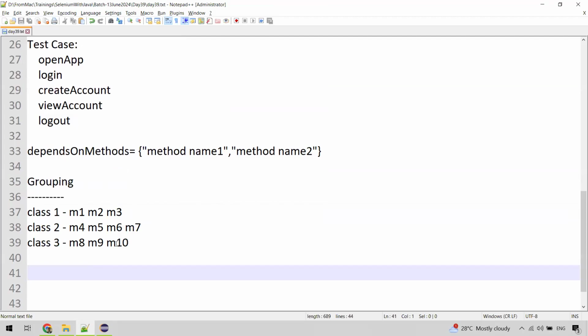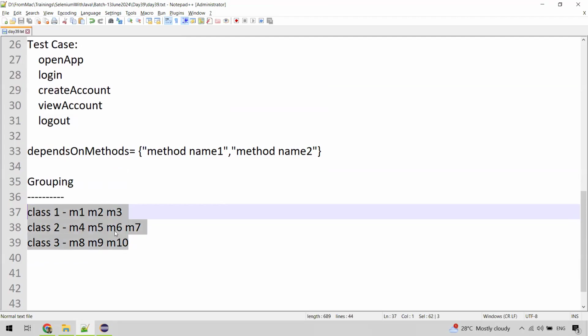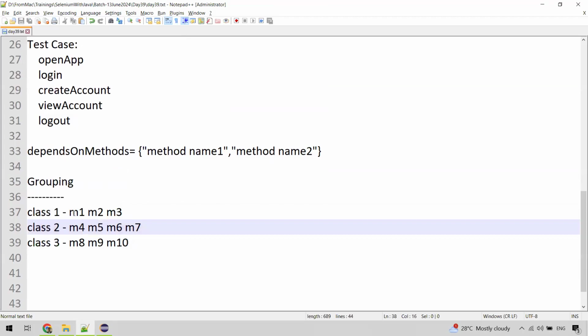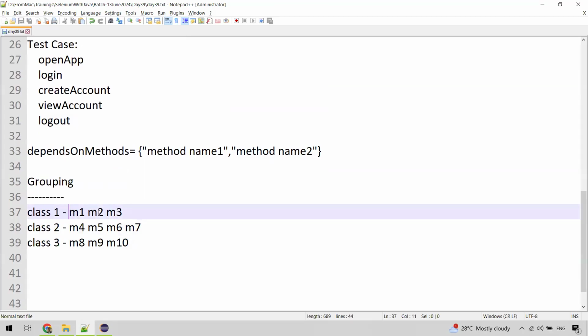So how do we execute? Say, for example, I wanted to execute all these methods in all these classes. We will have the test annotation specified on top of each method, and then we will include all these 3 classes in the TestNG XML. We know how to create the TestNG XML automatically. We will create one TestNG XML like that and execute the XML so that all the methods within all these 3 classes get executed.